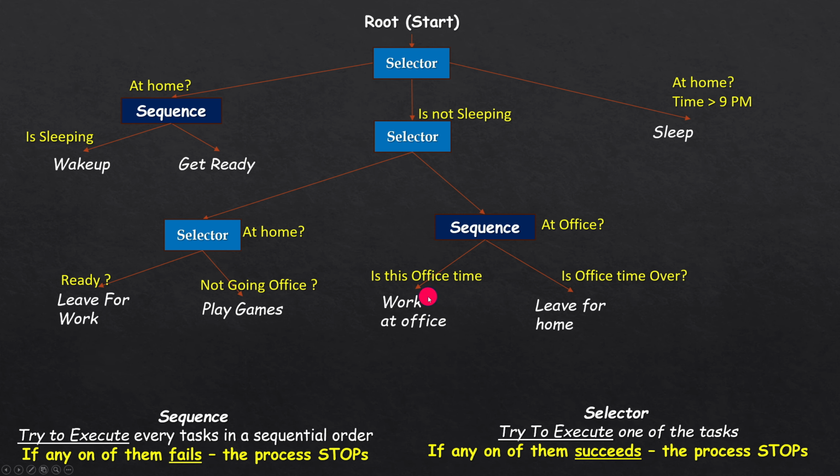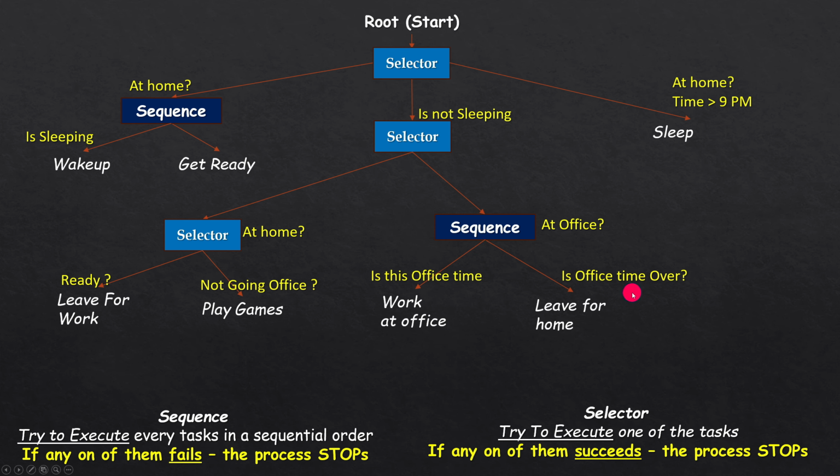So is this office time? Like, is it 9 to 5? We will say yes. So work at office. Let's say once you complete a report, it will give a successful message. It will go to this node. Remember, work at office means doing just one thing. Let's consider when we execute work at office, you just go to a table, do something, and then you get up. Then what sequence will get? Okay, this is successful. I'll check the next one.